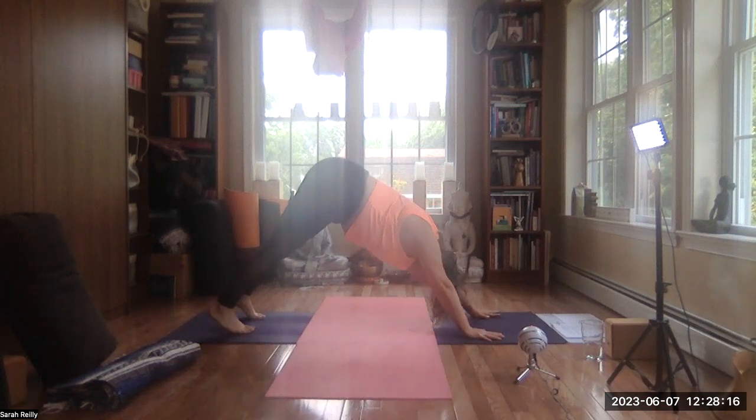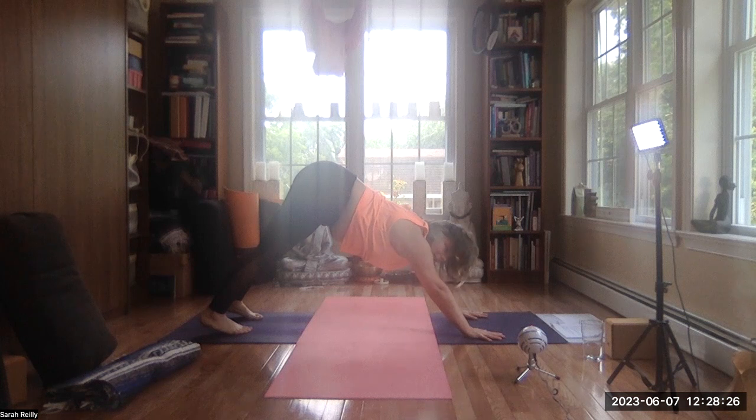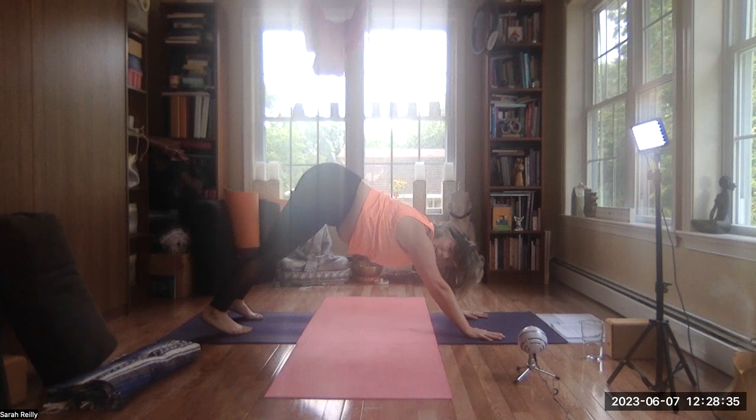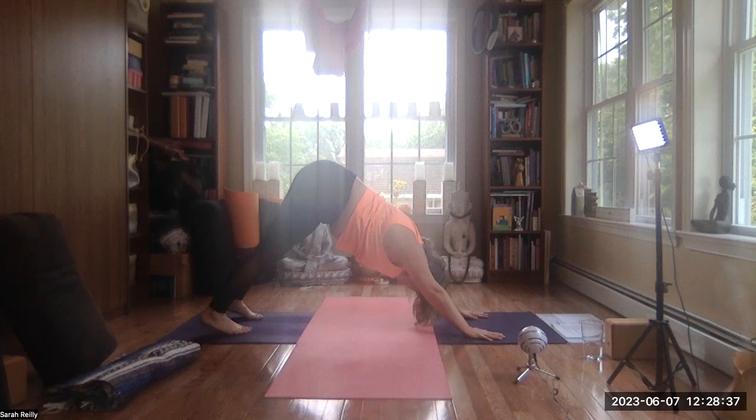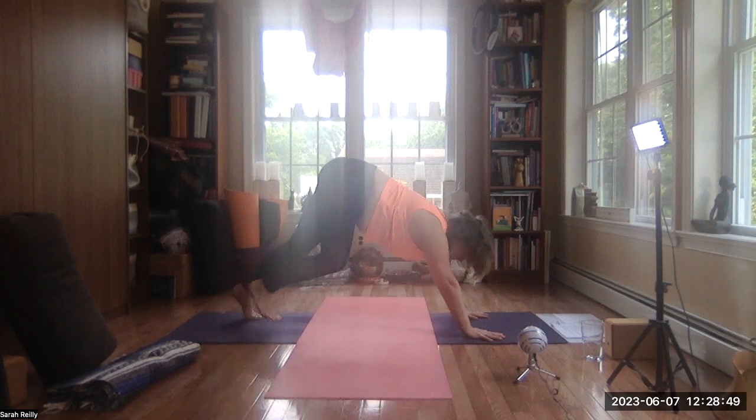We go right into down dog just to start. Press the hips back, the chest towards the top of the thighs. Create that big inverted V. Just a few breaths here as you find your rhythm of your Ujjayi breath. And just notice there might be times when I say inhale when you're exhaling. And eventually we'll all get on the same page in our down dog. So no worries. Good, and then on your next inhale, we'll look forward. Good. Bend the knees if you need to, and tiptoe forward.